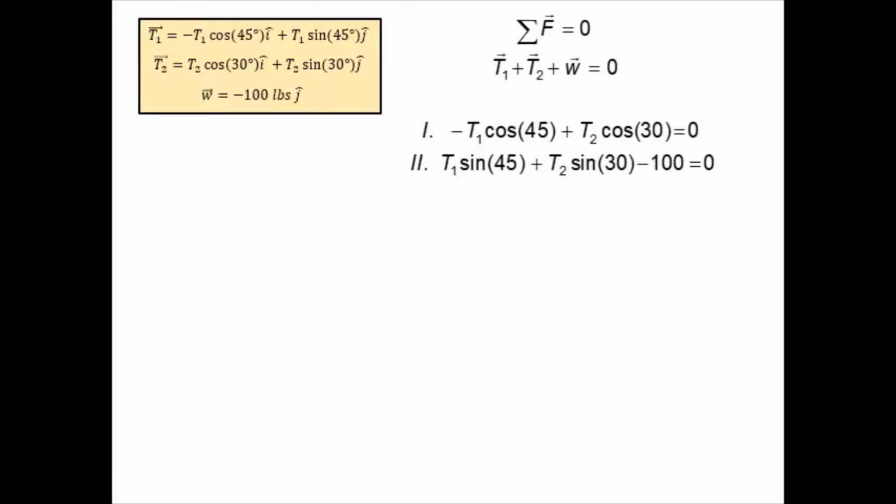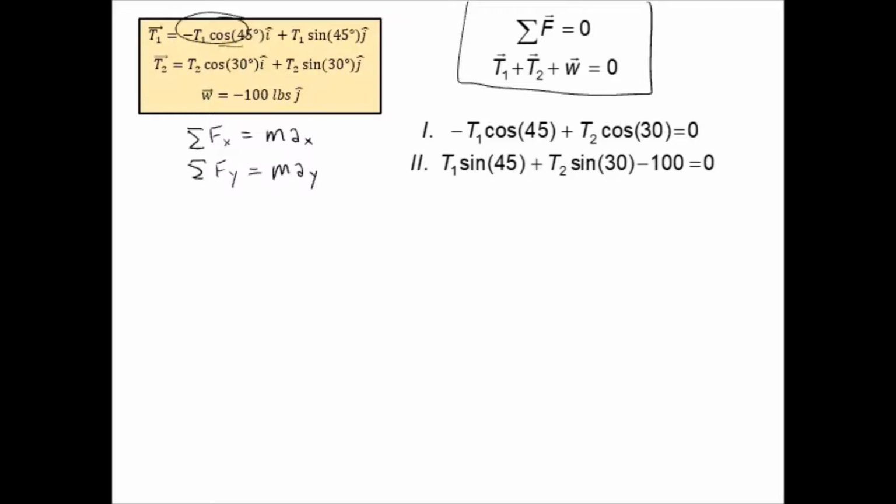Now, that's basically what we're doing here. But remember, we try to do it along each dimension one at a time. So the first equation would be: let's add up all our forces in the x direction, and that equals the mass of the system, or the knot in this case, times the acceleration in the x direction. If we add up all our y components of our forces, that gives the y component of the net force, and that should equal the mass of the system times the acceleration in the y direction.